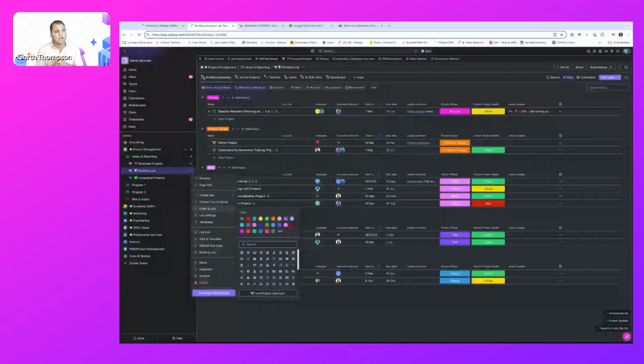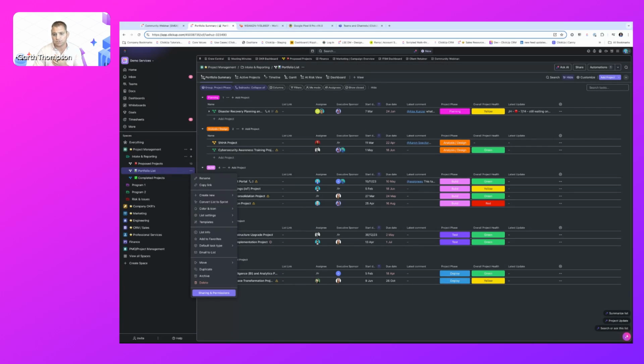Now, by default, the list icon will be set by the default task type. So for example, if you have a particular task type, what will happen is the default task type icon will be displayed in your list, right? You can obviously override this through any of the list settings that we can go through. Okay, great. So that's the first feature that we touched on there, right?